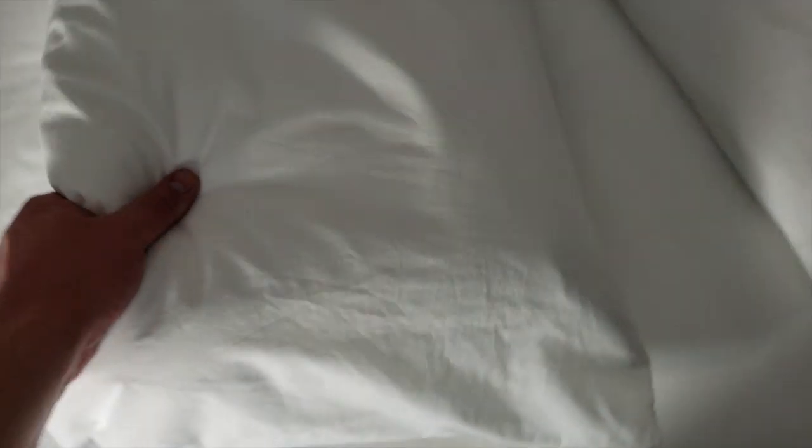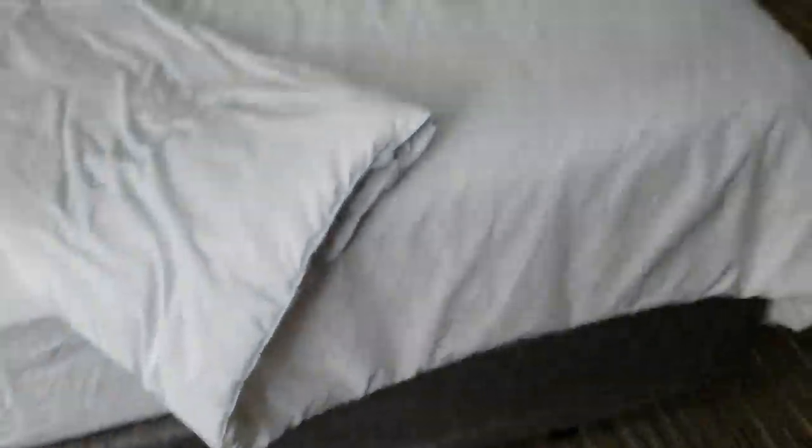Most importantly, let's check the bed — because this is important. I haven't exactly done any checking of this hotel, I don't know what kind of reviews it has. Pillow number one checks out, pillow number two looks decent. I'll play a game of which pillow I want to use here soon. The mattress looks good. Looks pretty clean. So this has been a quick look at the Holiday Inn Express Bensonville in Chicago. I'm on my flight at 7 o'clock in the morning, I'm out of this hotel at 5 o'clock in the morning. From Chicago, this is Matt — have a great night and have a good one.